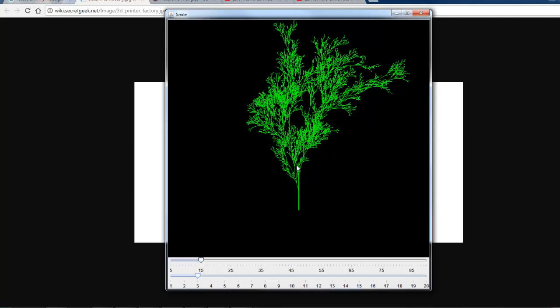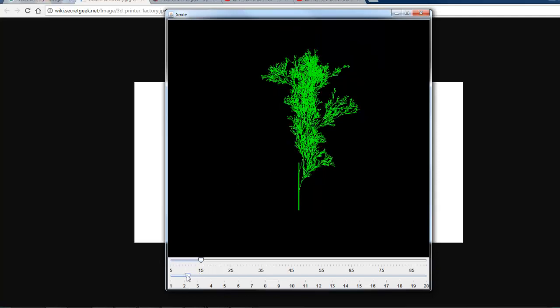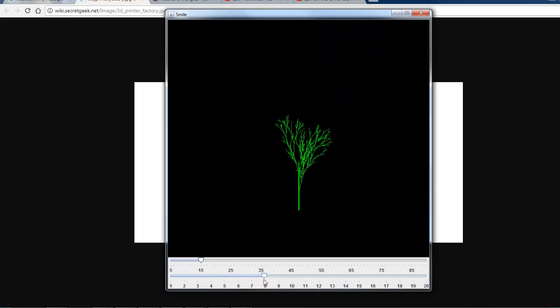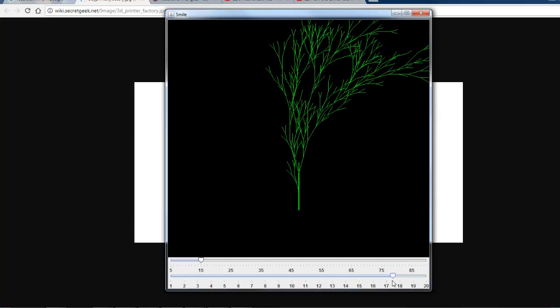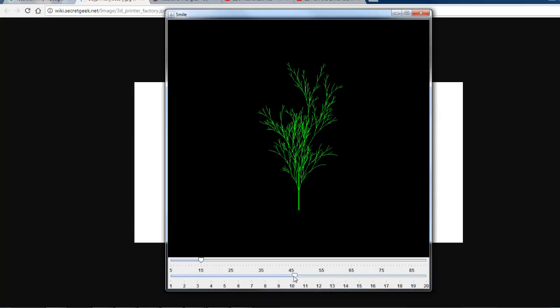And this happens in nature all the time. When you look at a tree, sometimes it's got a big branch, and each branch has a mini branch coming off of it, and each of those has a mini branch coming off of that. A lot of things in nature are fractals. This is my first attempt at a GUI in Java making trees. It's kind of lousy, but kind of fun anyway.